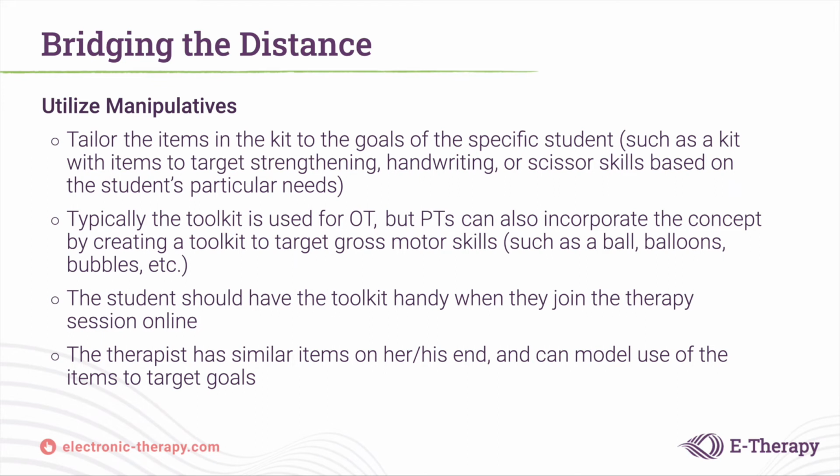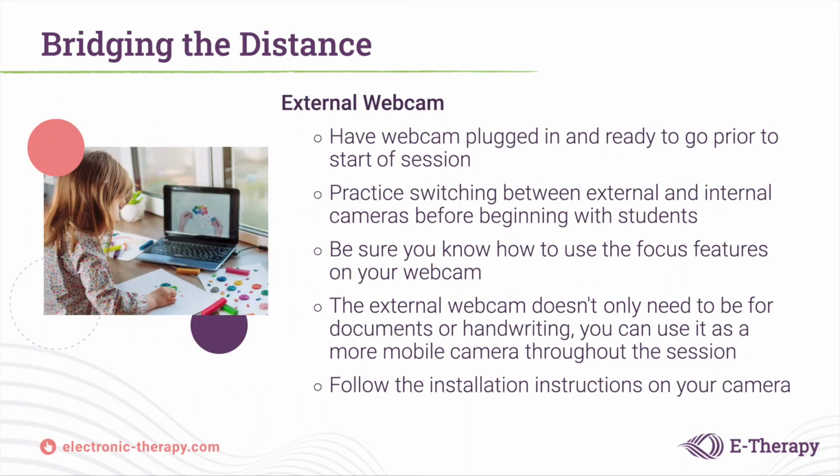The student should have their toolkit handy when they join the therapy session online. So, this is something you'd want to establish with the on site facilitator or the parent for our virtual academy students. You'd want to establish this when you first start working with the student. So then they gather all those items, they have their toolkit handy when they join the session, and then the therapist has their similar items on her or his end and can model use of those items to target the different goals.